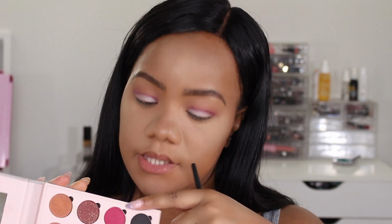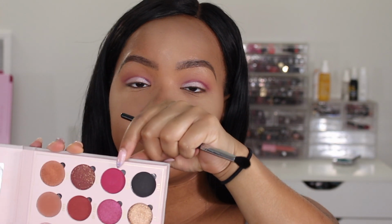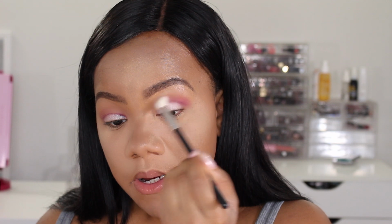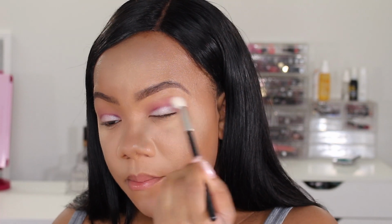I'm gonna take this shade called So Cute, and it's like this pinky fuchsia shade. I'm gonna take that on a fluffy brush that I just dropped. I'm gonna pick up another one. This is the Morphe brush. This one doesn't have a number on it, but it's just a really fluffy brush. I'm gonna pick up just a little bit of that. I don't know exactly how pigmented these shades are, so I don't wanna get a bunch of it, but I'm just gonna pick up a little bit and add that right on top of that cut I made with the purple shade.